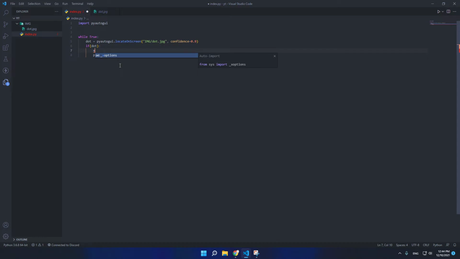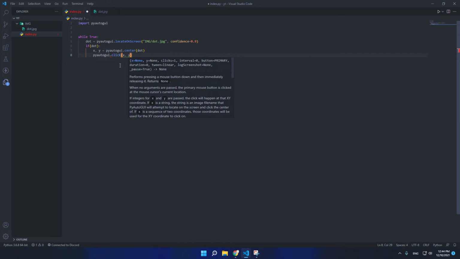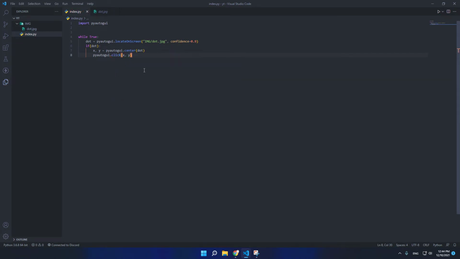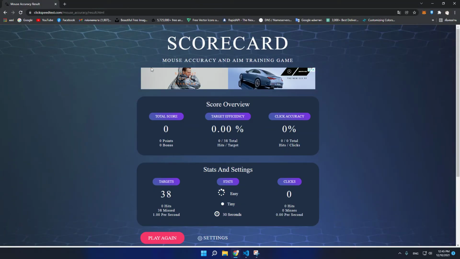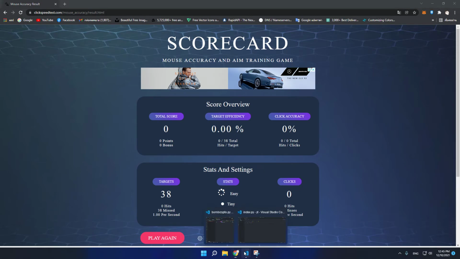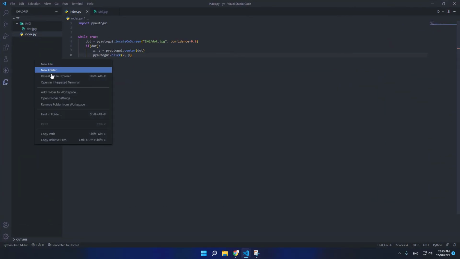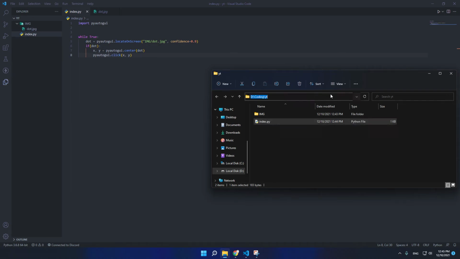We have to declare x and y, the PyAutoGUI center of the dot, and PyAutoGUI is gonna click x and y. Okay, that's enough. That's all of this code. It's very easy. You can do it.